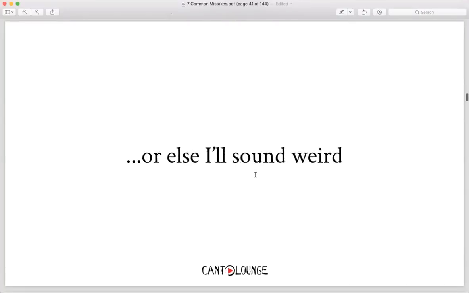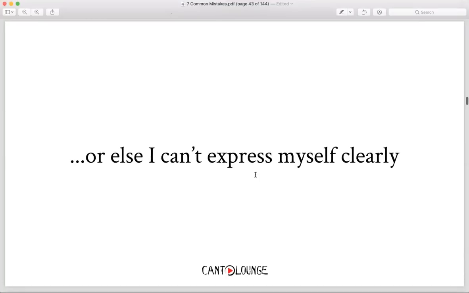The other thing might be perfect grammar. If I don't grasp this particular grammar concept perfectly, I'll sound like a foreigner. It'll sound unnatural to native speakers. And the other thing might be, oh, if I don't have a sufficiently large vocabulary, I won't be able to express myself succinctly. I won't be able to express myself to the same level of precision that I am able to do in my native languages. And I mean, it's just completely uncalled for, in my opinion. So I feel that's a huge mistake.